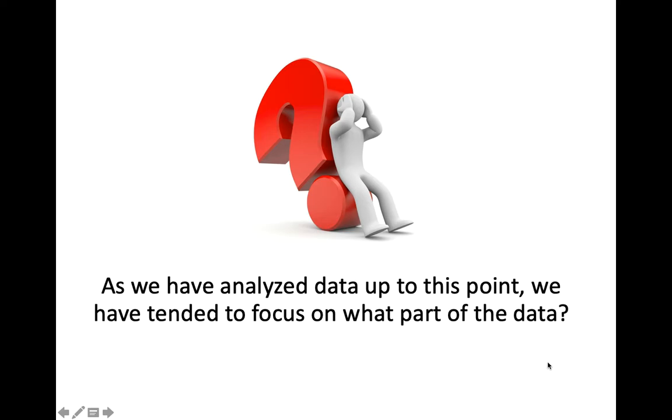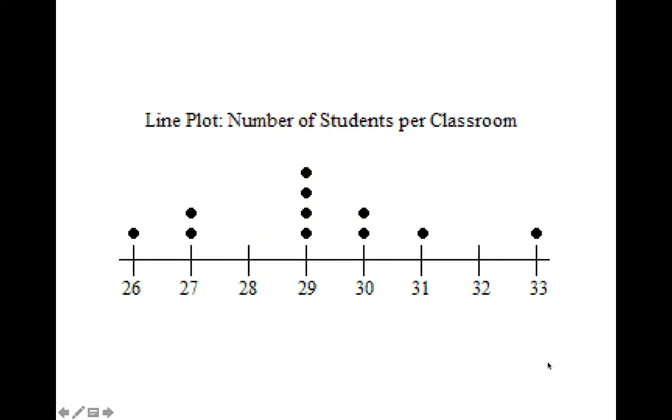The mean was literally the average of the data, so somewhere in the middle of the pile. The median was literally the middle. And the mode, especially in data that's not just made up, but data that's actually looking at something in particular, usually comes in around the most commonly used or expressed data, so the middle again. So if we had a line plot like this one and we were analyzing the data that we've been given, we tend to focus on this part of the data and just say, okay, where's the middle? And what does this mean to us?